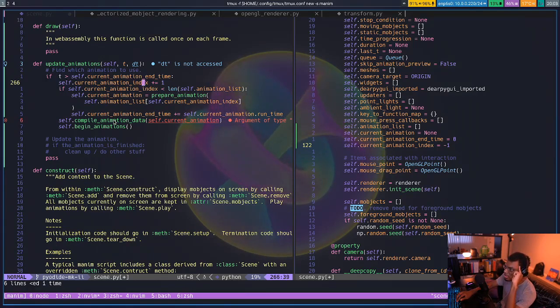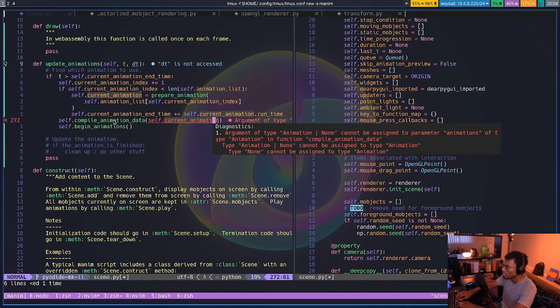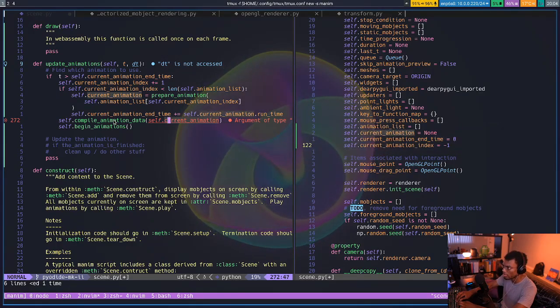If t is greater than the current animation end time, then I'll increment that index. And if that's someplace where I can actually index into the list, then I will. Self.current_animation. So it doesn't like that this could be a none.